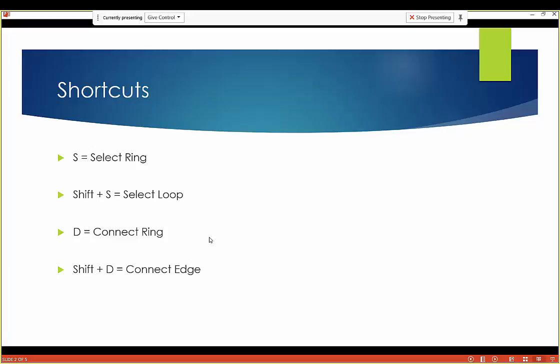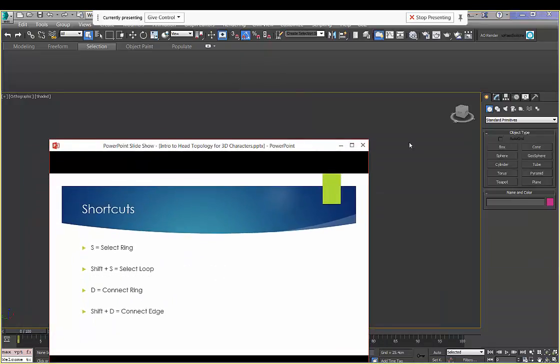Think about what you use all the time when you're in 3ds Max, and then say, okay, I'm going to tie this to a key, because every keystroke will save you maybe half a second, and over a day that adds up. All of this is saving time that you could have spent on something else. So those are mine, and let's get started.